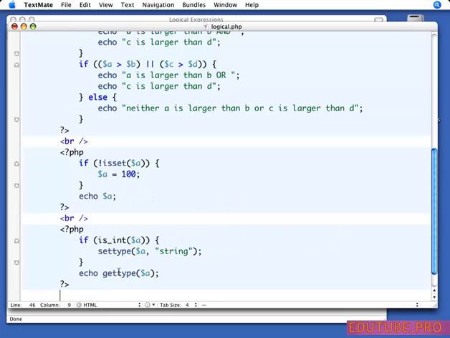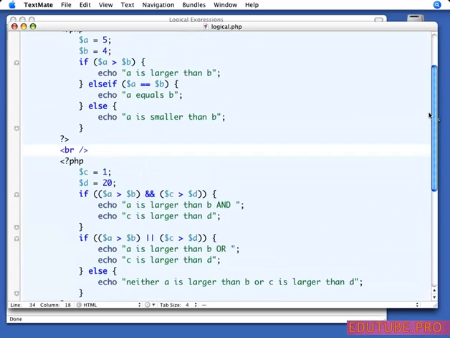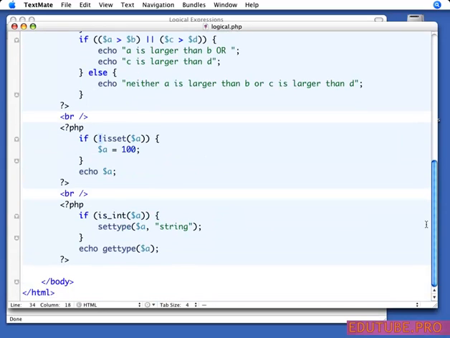I'm going to go ahead and just put in some more code here at the bottom. I've got a first test, which is using the isset that we talked about earlier. Remember, we were looking at Booleans. We were checking whether a variable was set or not. So we've said if A is not set, because we prefaced it with the exclamation point, then set it equal to 100. And then give us the value back of A. Now you'll remember way up here at the top, we set A equal to 5. So when we run this, A is set, so it should still equal 5. It won't have changed. If it weren't set, then it would have a value of 100.